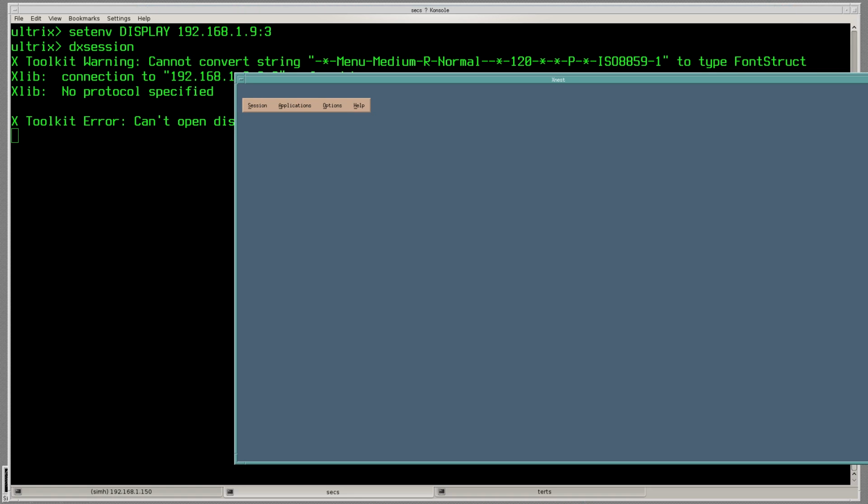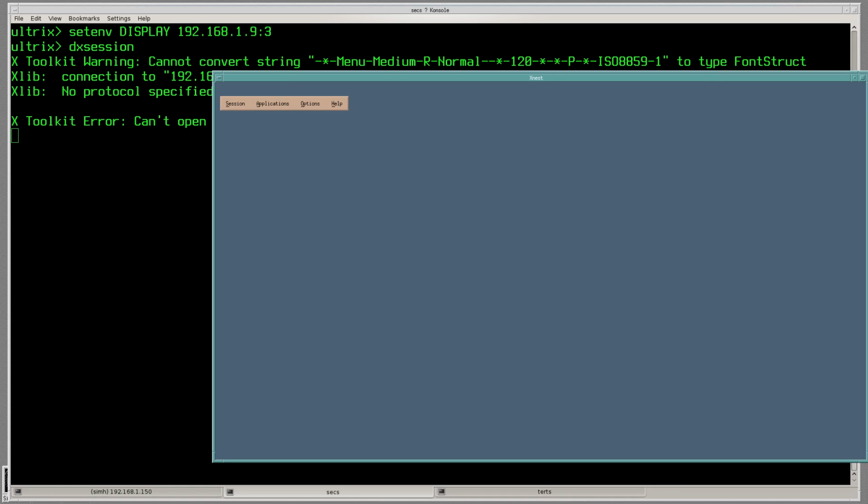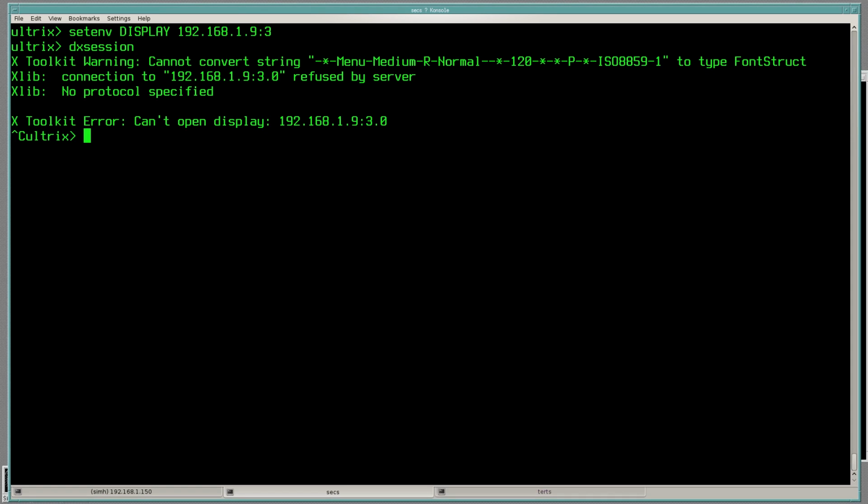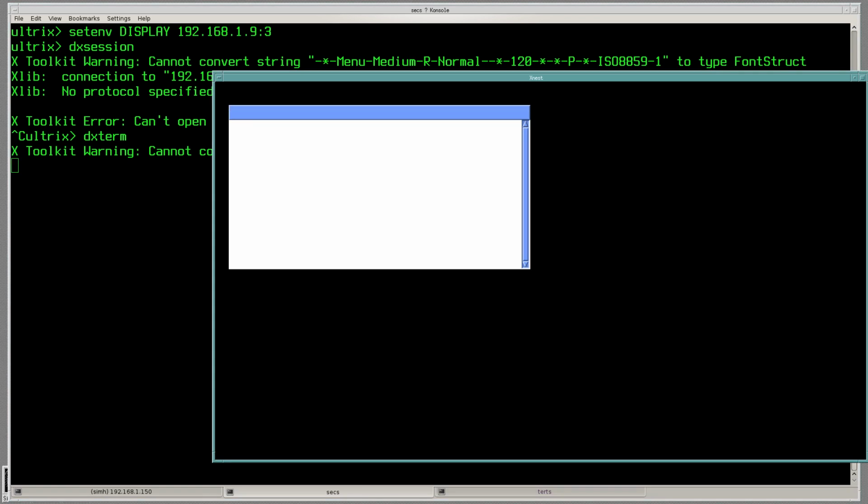Okay, well nothing seems to be working. Let's see what else we can do. Let's kill that and just do a DX term. And we got a DX term, so let's see if we can do a DX session from here.